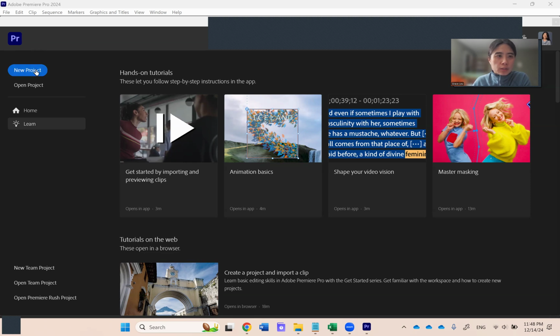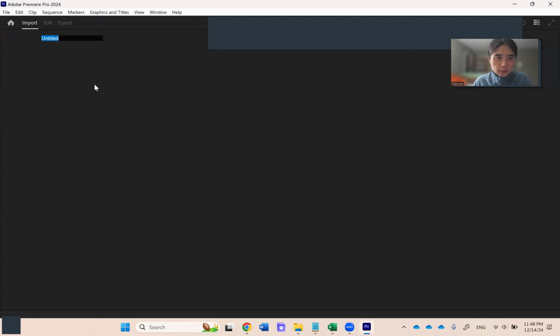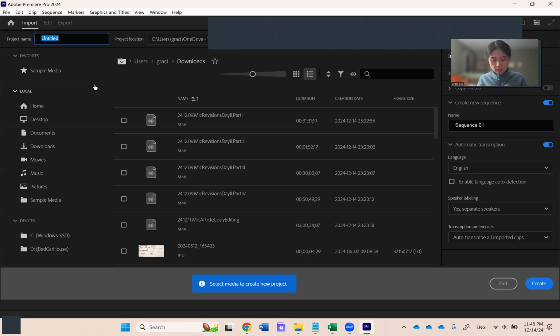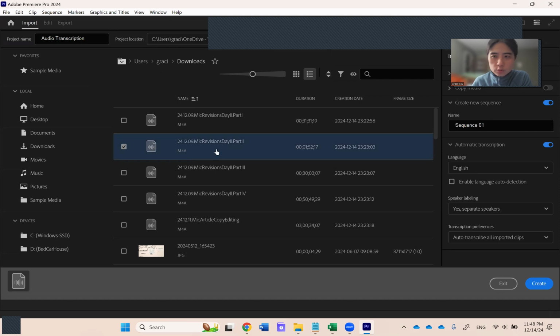So you can go into this and you click on New Project, and you can name it whatever because eventually you're going to actually just delete this once you get the transcription. So you have the project, and then you're going to go into what you want to transcribe. I'm going to do this one just because it is short, and you'll see how this works.